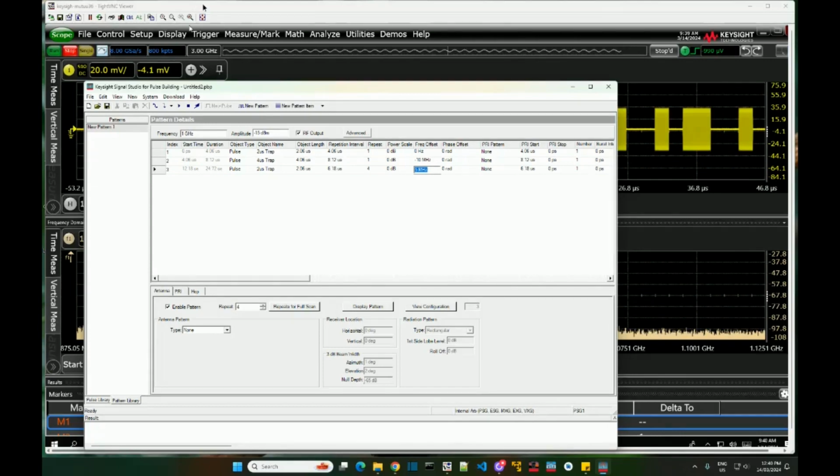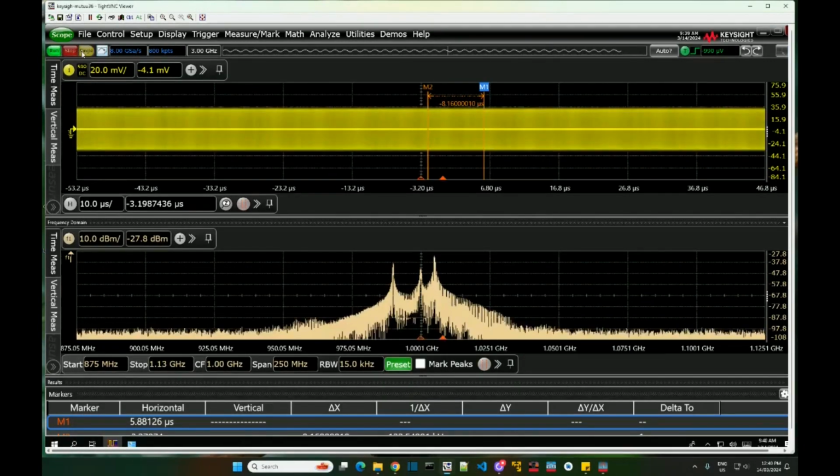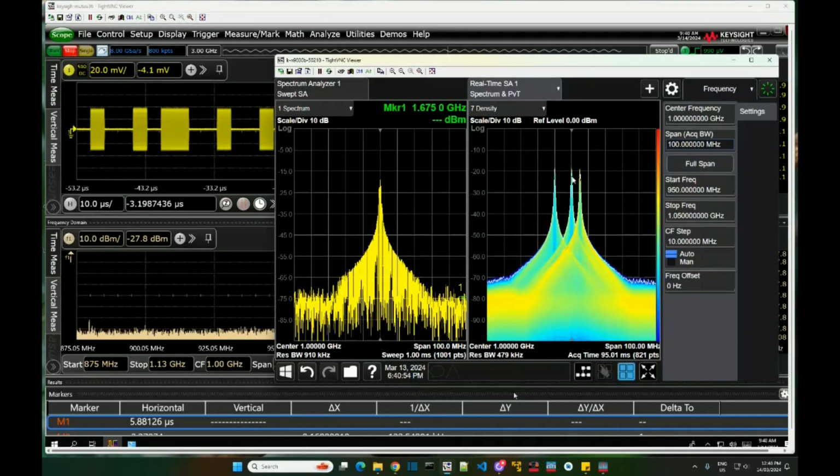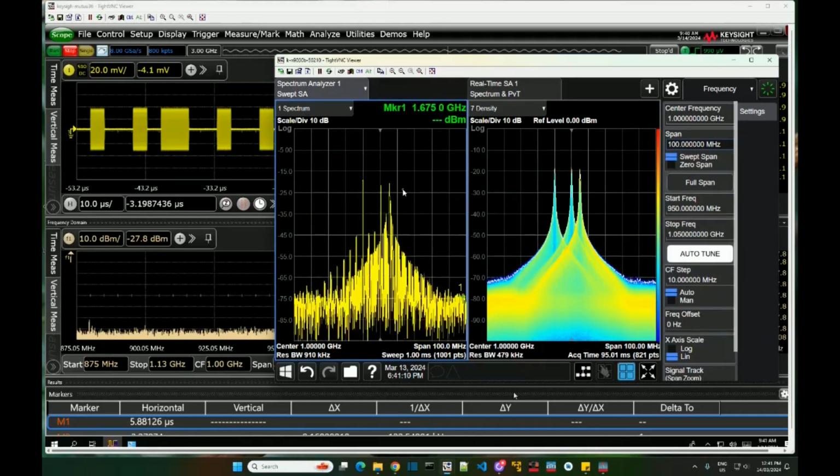Let's turn on the time domain, single it. You don't see much difference in this time domain, but you can see something changed here. You might ask why the amplitude is different. Partly it's because of the scope itself. So I'm going to turn on the PXA so that you can see something. As you can see, we have the center frequency pulse, the other one is offset by -10, and the other one is offset by +5 MHz. So we have 3 points here, and if you're interested to look at it in spec and mode, this is how it looks.